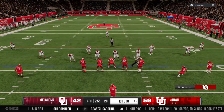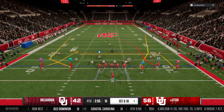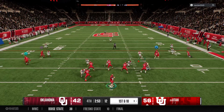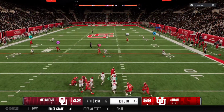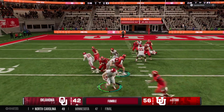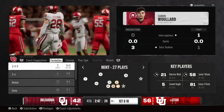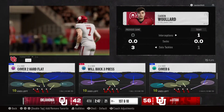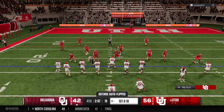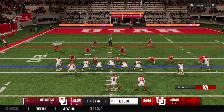The Utah offense returns ready to go back on the attack. That last drive was a punch in the gut, throwing the pick in the red zone, Jesse. Yeah, it just seemed like there was some miscommunication down there in the red zone. David, this drive, the QB and receivers just have to do a better job being... And it's a fumble on the play. And the defense has it. It's a big mountain to climb, but the defense helping themselves out by getting that takeaway. They're going to need a few scores now, but you needed something positive to happen. You needed the momentum to shift, and I think the defense just did that by getting the takeaway.